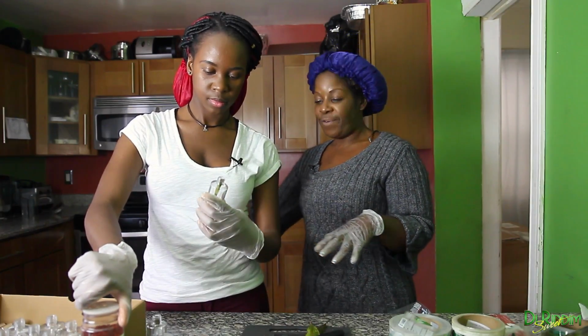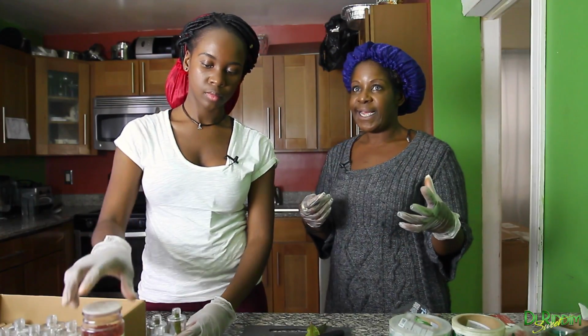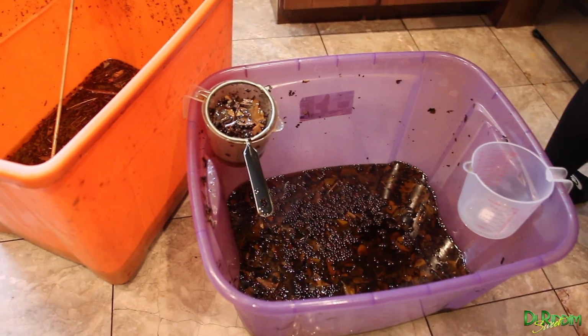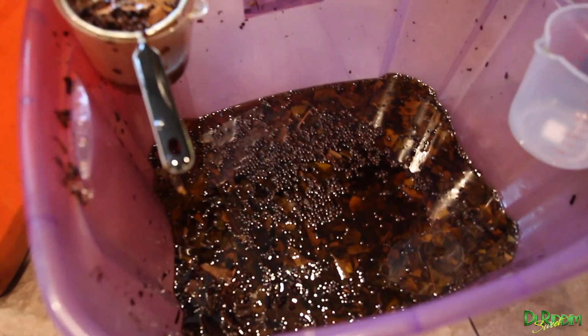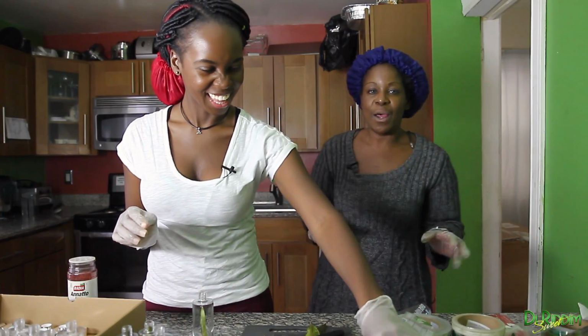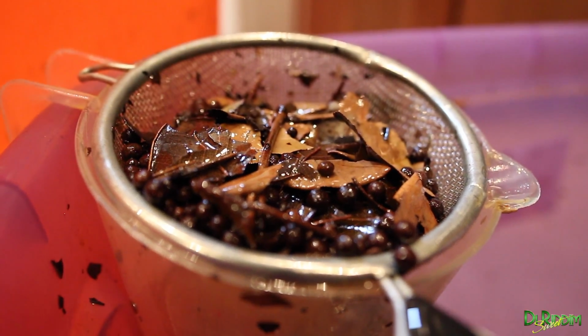Okay, so we're going to zip over here. I'm going to show you the tub, because basically it takes 24 hours to prepare the leaves and to extract the benefits from the leaves. I'm not going to say how we do it. People will be copying me and I'll be out of business. But basically, after we've extracted the benefits from the leaves, you have to leave it to soak for at least a week, 2 weeks.